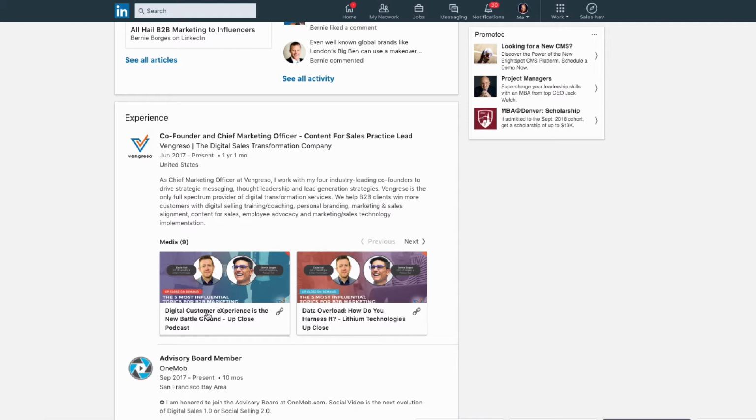Now, why is this important? It's to get this to happen so that when people are scrolling through your profile, they'll actually stop. They'll think about it, they'll look at it, they'll read it. More importantly, hopefully, they'll actually click on and click through to that piece of media, which of course you want to be a resource of some sort.